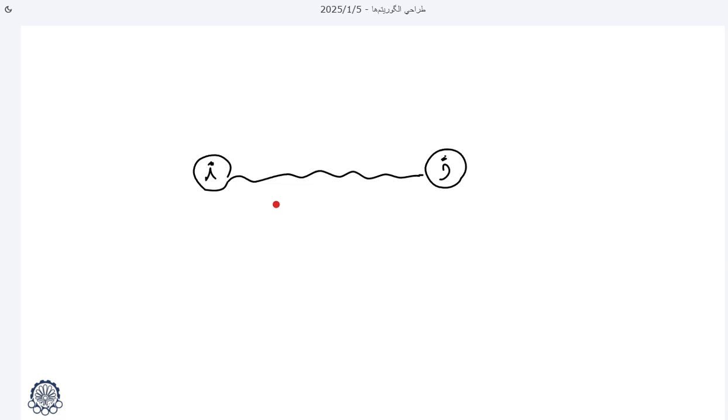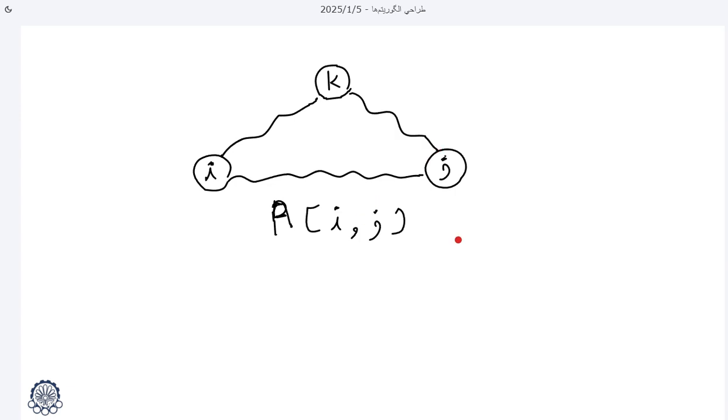At this step, until now, we have computed the length of the shortest path between node I and node J. In this step, we want to check if vertex K can help to make the path between I and J shorter. So we have two options or two choices.